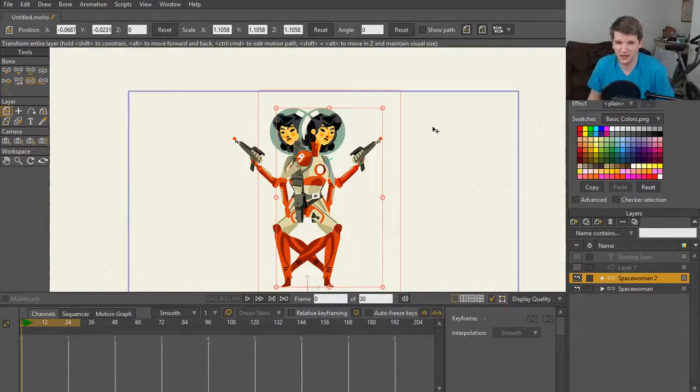But this is just a really good practice. It really is. I learned a lot from this rig. I learned a lot from the other rig that Victor created. I had no idea that you can use control bones like that, so I thought that was really cool. But this is just to show you something that you can do if you have free time, or if you're wanting to learn more about rigs and how they're made.